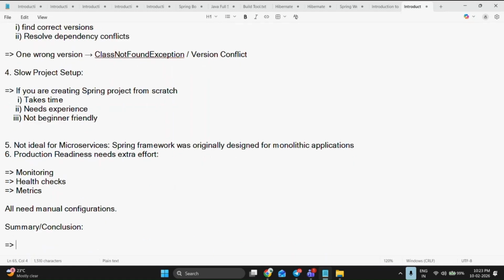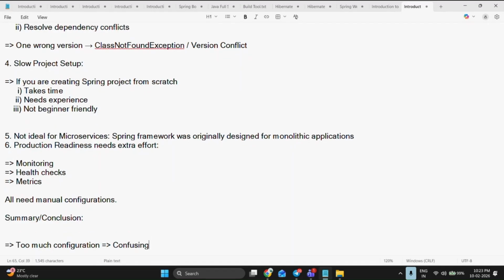First, too much configuration, which leads to a confusing state for students. And next, the disadvantage is that an external server is required.